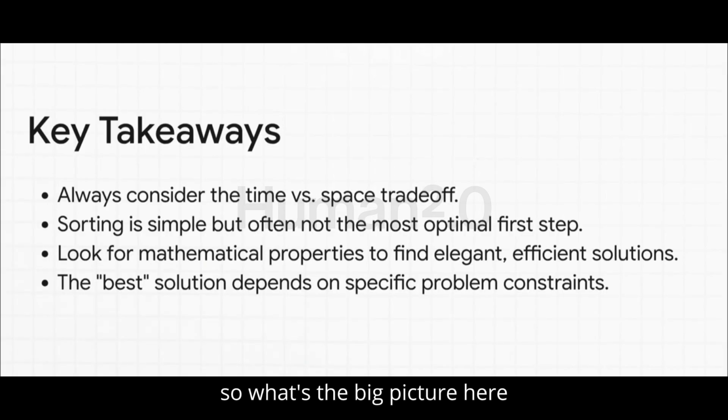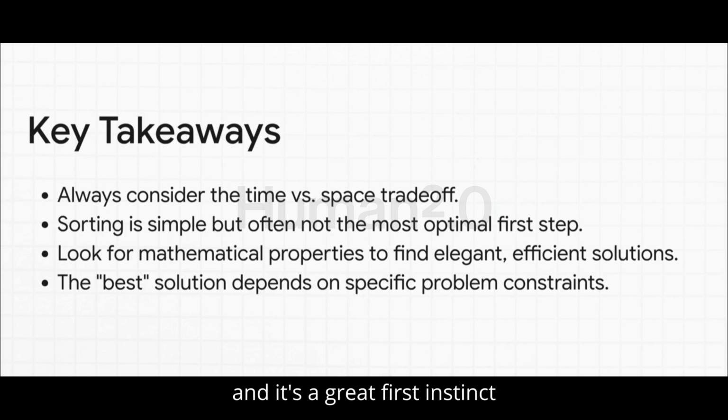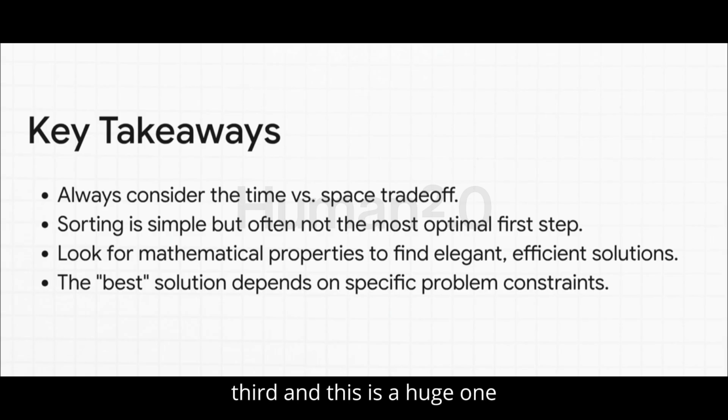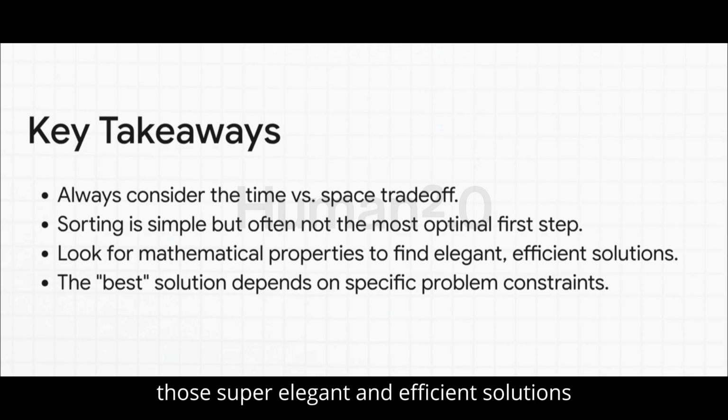So, what's the big picture here? What should we take away from this? First, always be thinking about that trade-off between time and space. Second, sorting is a fantastic tool, and it's a great first instinct, but don't stop there. It's often just a stepping stone to a better solution. Third, and this is a huge one, always keep your eyes peeled for hidden mathematical properties or patterns. They're often the key to unlocking those super elegant and efficient solutions.